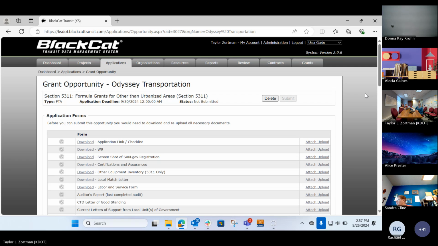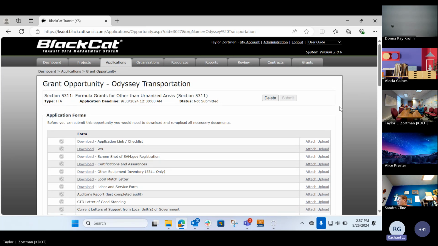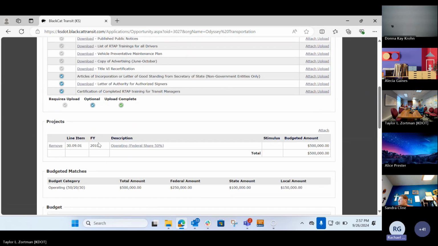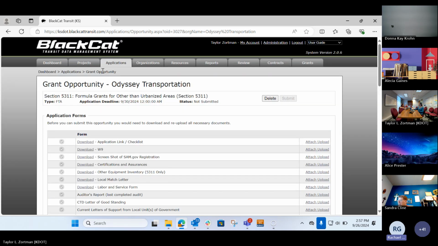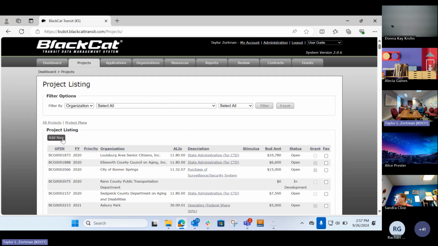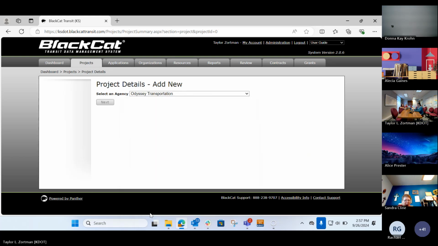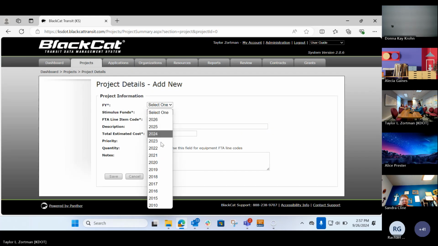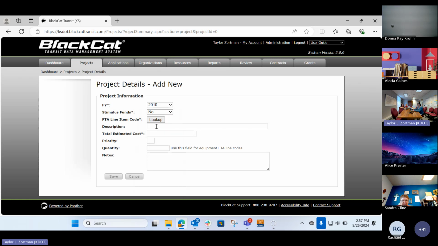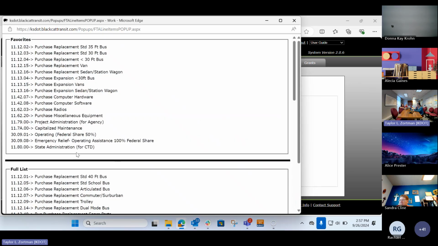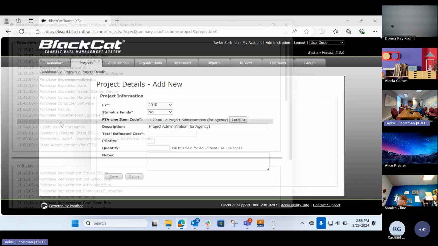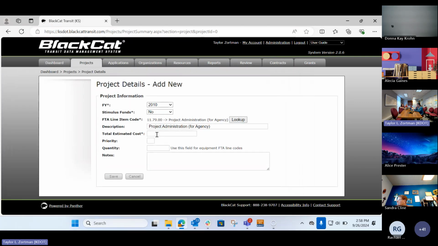Yes, Rachel. Mine goes back to the projects. The administrative project, what exactly does that entail, or what can you submit for that? I've never done it before, but I'm interested in knowing what it's for. Okay, yes. So if we go ahead and do it for 2010, no stimulus funds, and then we have the project administration for agencies.